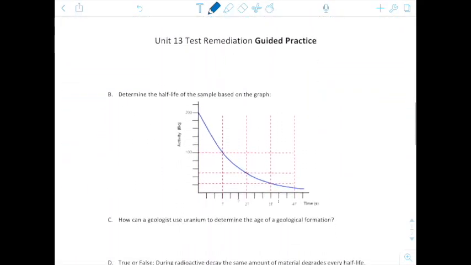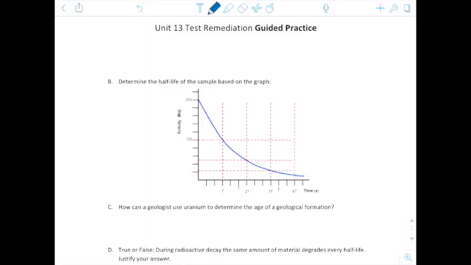Determine the half-life of the sample based on the graph. So a half-life is when we have half of its original mass. So if we started with 200, half of 200 would be 100, and we see that that hit right there. So we go down, and if this is in time and seconds, that's one, two, three seconds would be the half-life.